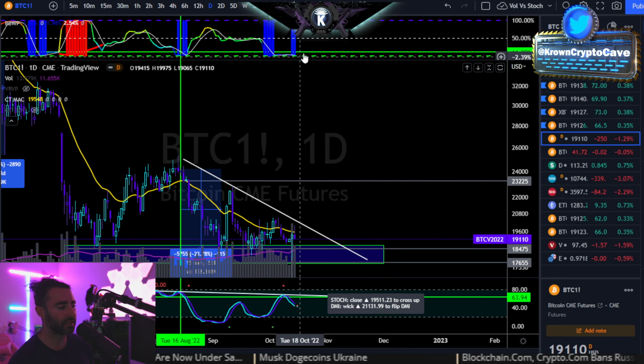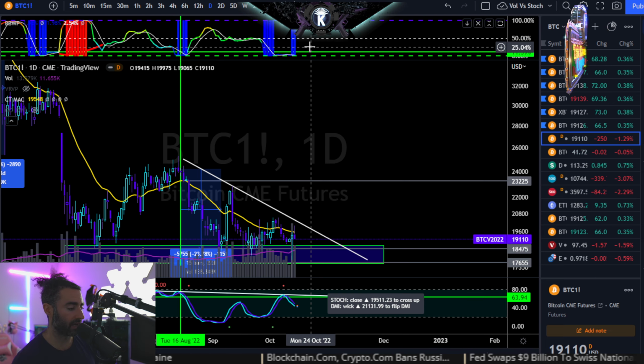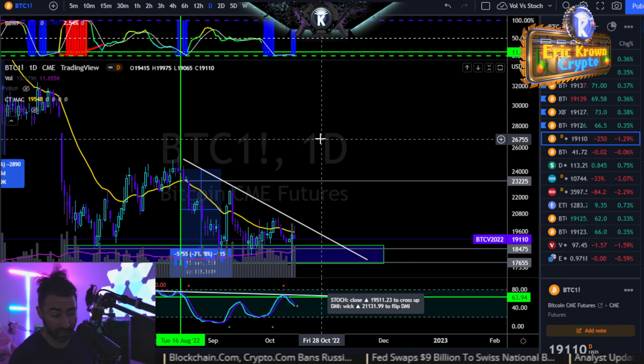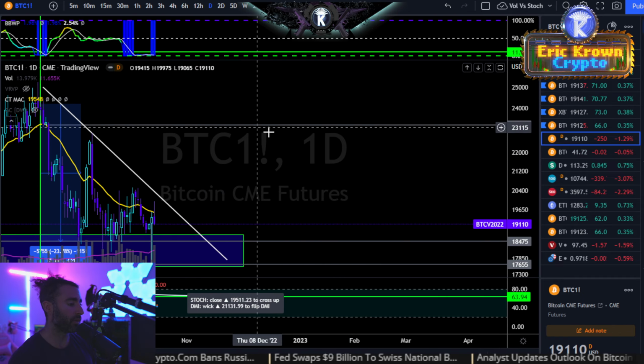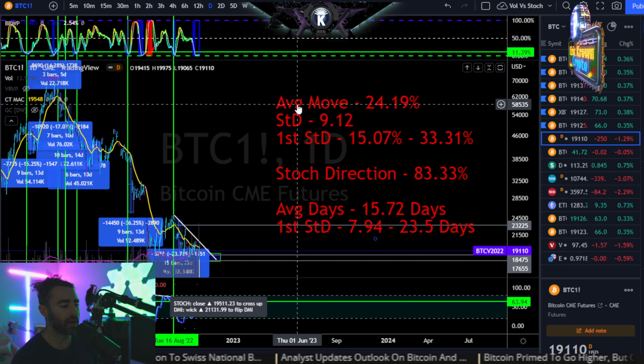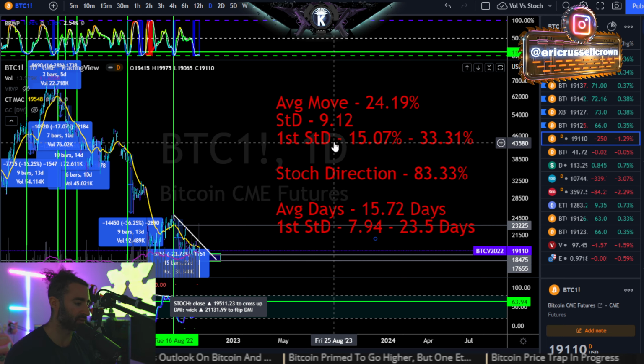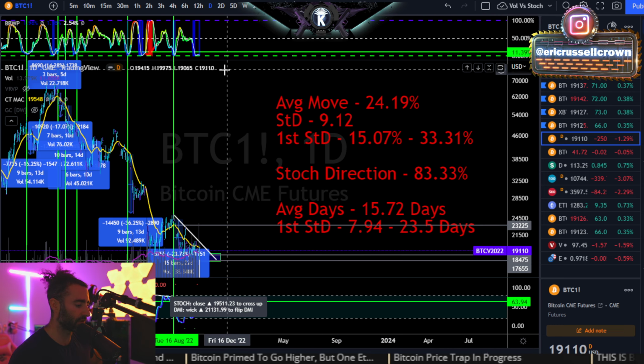Again, until the volatility component fully confirms the signal, there is still some hopium. And it would actually be a really phenomenal rally too. But when we reference the stats over here, we can see the areas of interest, mainly along the average move and the two ends of the first standard deviation, which gives us a range between about 15% all the way up to 33.33%.